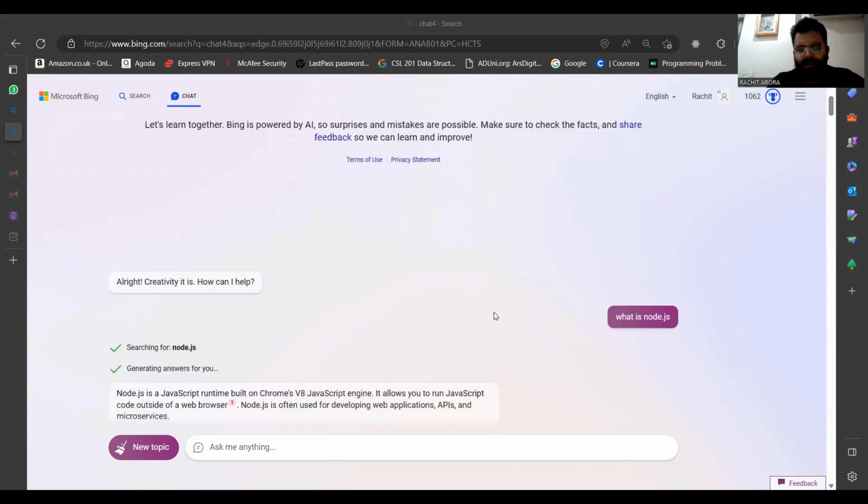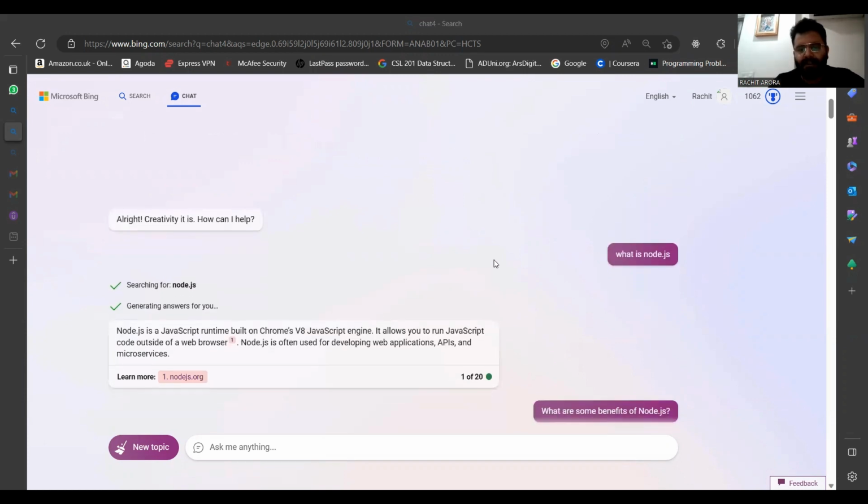But the correct answer is Node.js is a JavaScript runtime built on the V8 JavaScript engine. The engine which is built on Google Chrome's engine. I mean, React also runs on that. Other libraries also utilize that.